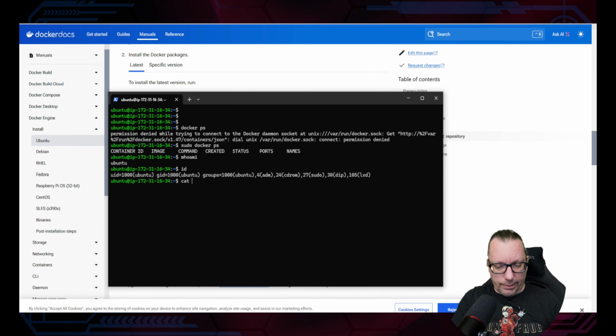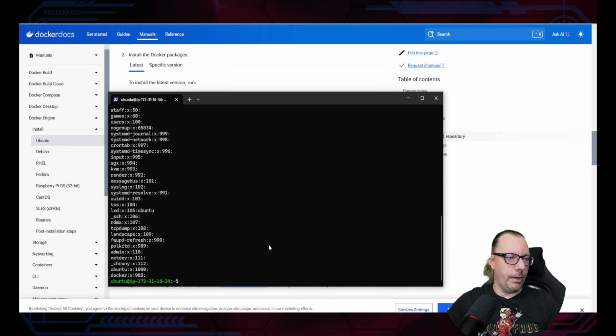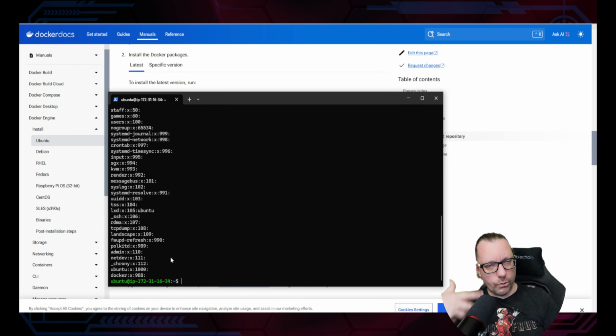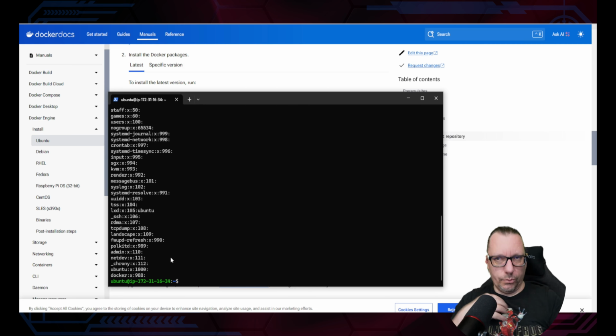An interesting thing, if I look into the group file, we have something new. There is a group called docker, and in order to use Docker engine properly, we should add the users who will use it to the docker group.